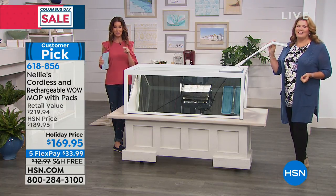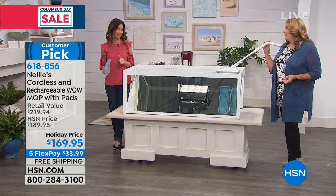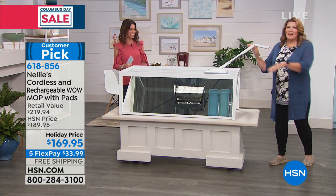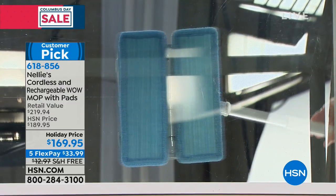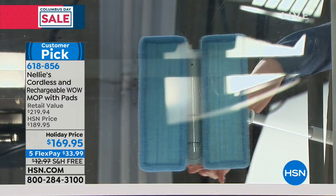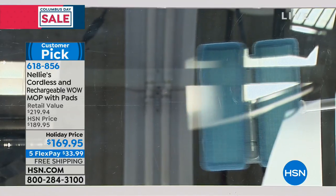This cleans and scrubs and polishes and dries all in one, and it's a rechargeable 55-minute battery life. Yeah, I mean, it runs for almost an hour. So when you turn it on, and I love this because you can actually see the action there, it floats. It's so amazing. You've got the front pad that's scrubbing and the back pad that's drying, and it's so maneuverable and so light, and it's so much fun to use.